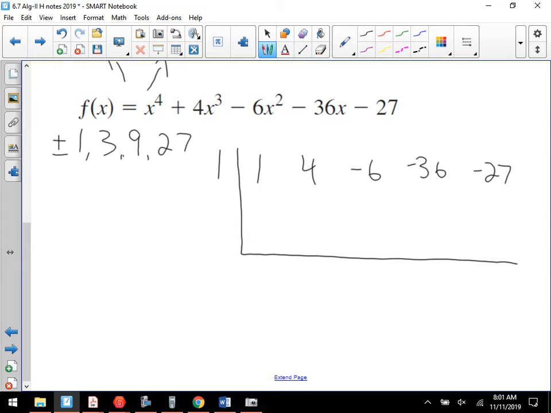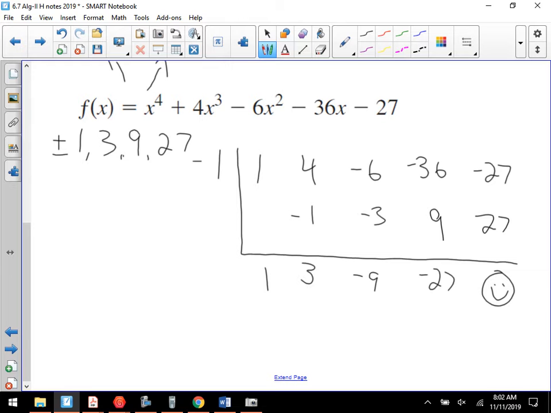Start with 1. Oops, wrong spot. 1, 1, 5, 5, -1, -1. Not going to get there. Okay. Switch it to -1. This is, like I said, where if you had your own personal smartboard, it would make this so much easier to erase and redo. It's not that bad. Okay. -1, 3, -3, -9, 9, -27, 27, and happy day, oh happy day.